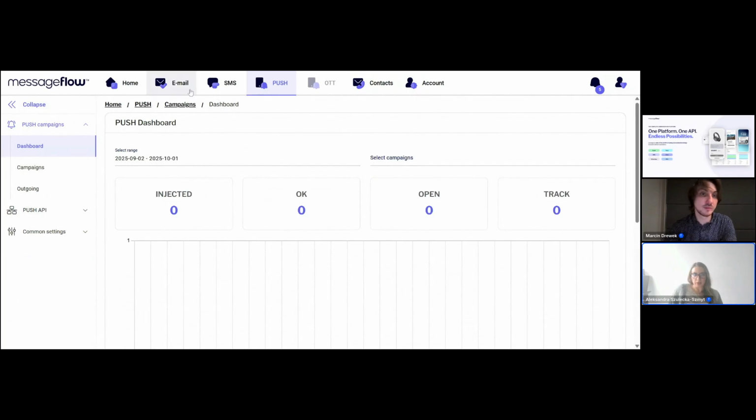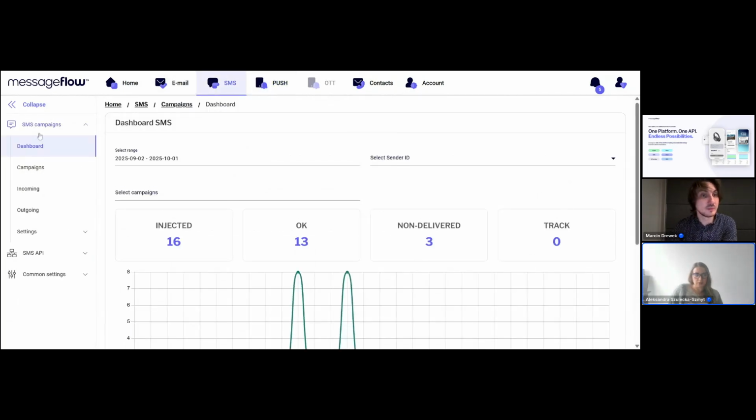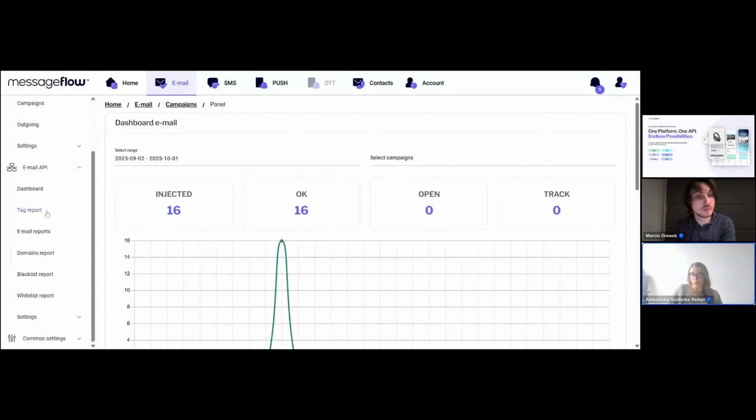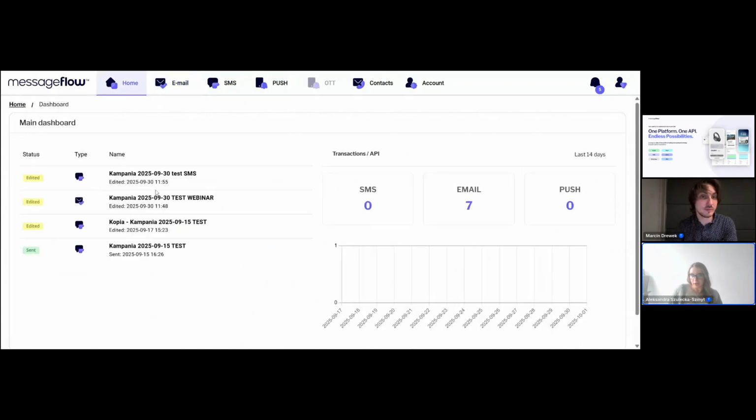And it's the same for email and SMS. So in the SMS section, we have SMS campaigns where you can configure a campaign within the user panel, and SMS API where you can send text messages via API integration, and email, exactly the same pattern. So with email campaigns, you can send an email campaign directly from the panel, or you can send emails via API or SMTP integration. And at the end, we are back at the home tab. So those are the most relevant parts of the user interface.